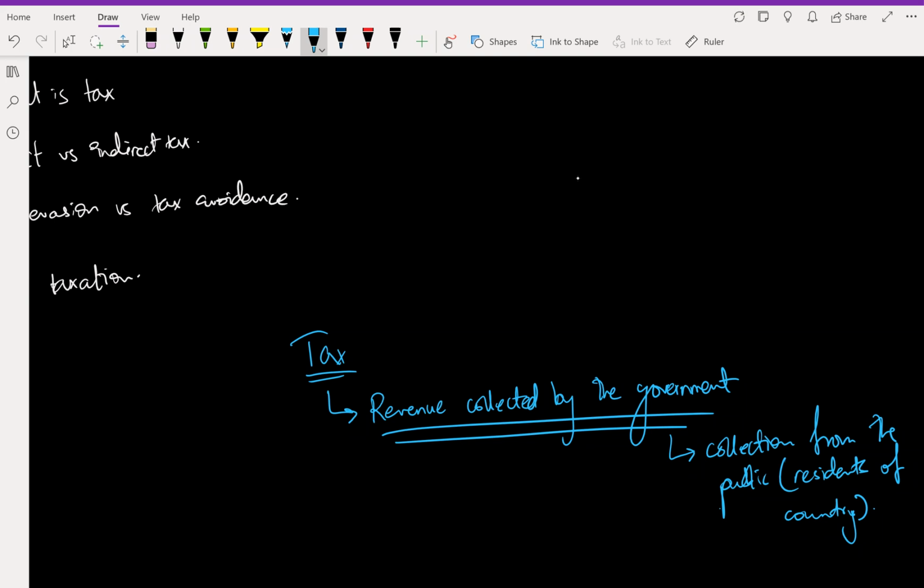Now, why is tax important? People don't understand this. See, there are certain regions in the world which are oil producing regions, right? For example, Qatar is one of them, but Qatar does not mainly earn from that source. For Saudi, the main source of earning is oil, right? The biggest oil producer in the world is the US. Second is Saudi, third is Russia. But US and Russia don't mainly depend on oil. In the US, for example, they depend on tax revenue. They tax their residents.